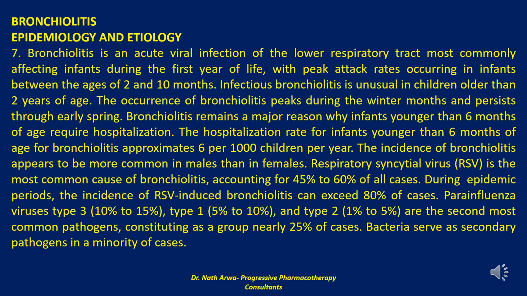Respiratory syncytial virus (RSV) is the most common cause of bronchiolitis, accounting for 45% to 60% of all cases. During epidemic periods, the incidence of RSV-induced bronchiolitis can exceed 80% of cases. Parainfluenza viruses, type 3 at 10% to 15%, type 1 at 5% to 10%, and type 2 at 1% to 5%, are the second most common pathogens, constituting as a group nearly 25% of cases. Bacteria serve as secondary pathogens in a minority of cases.